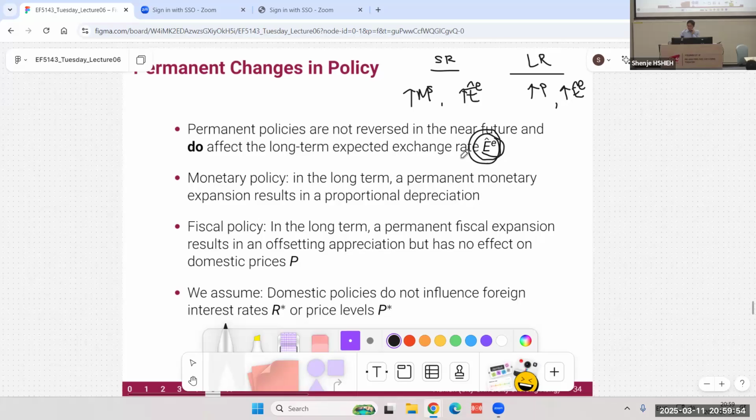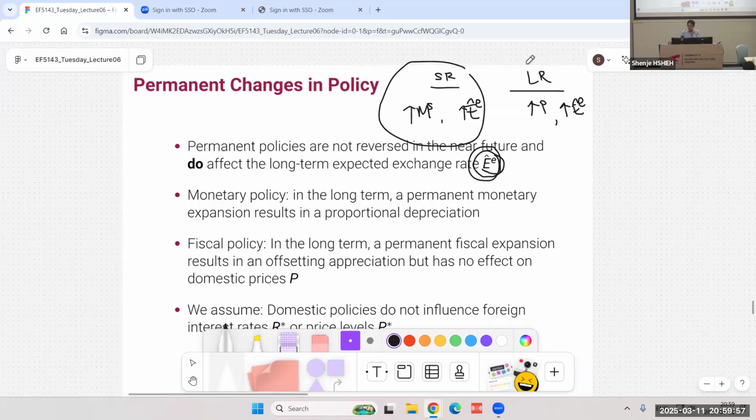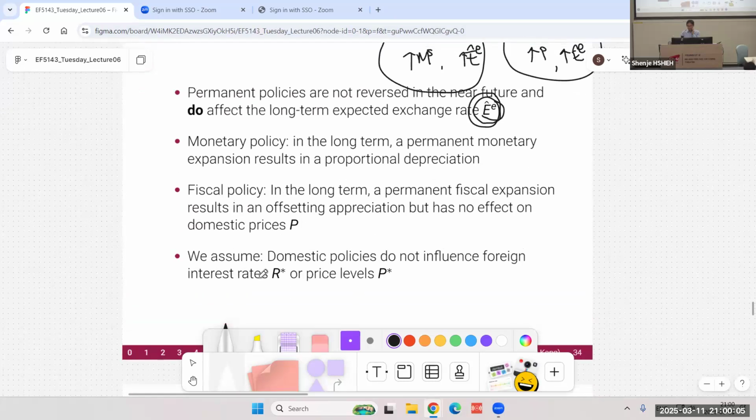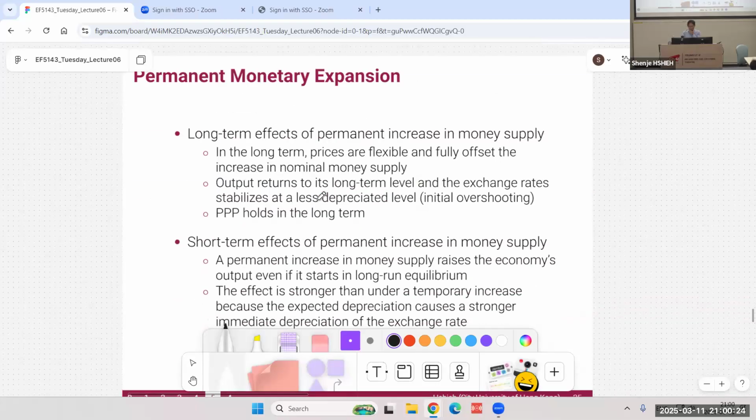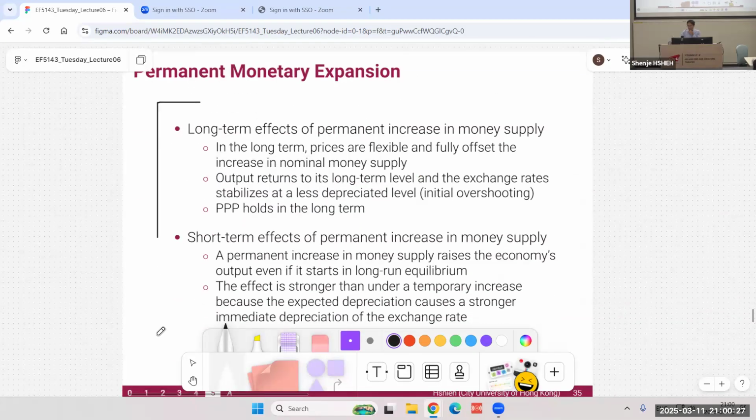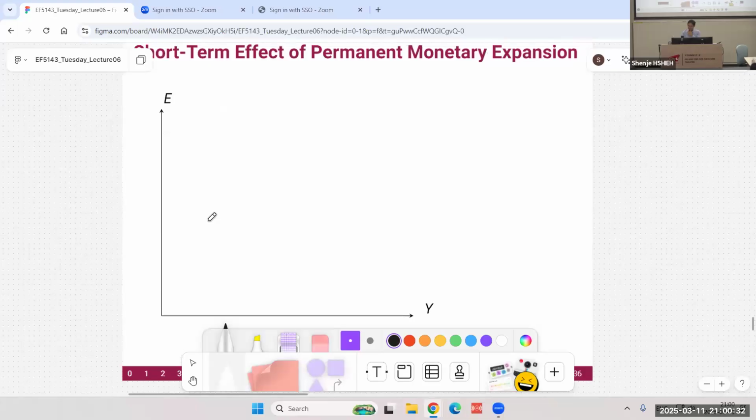That's going to be a bit complicated, but we'll go slow so that you understand everything that occurs step by step. And as usual, we're going to assume that forward price levels and interest rates do not depend on domestic prices or domestic policy changes. They're assumed to be constant unless otherwise specified. I'll talk about the summary later. I think you just want to see what happens, so let's go ahead and see.